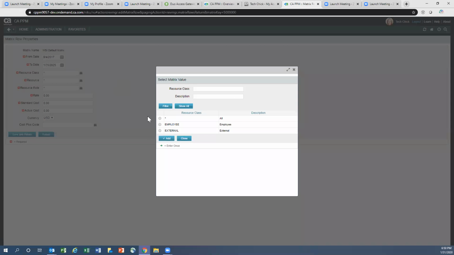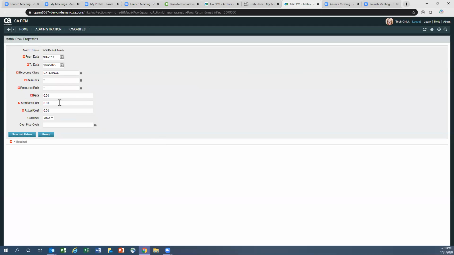The resource class, we're going to say external. And then the resource here is going to be the first part, the resource ID. So it's going to be the first part of their email address and the resource ID that we set on the first screen. And then this should always be the rate that they're working at. So this is not the rate that the person's being paid. It's the rate that the vendor is being paid. Set it for all 3 of these values.